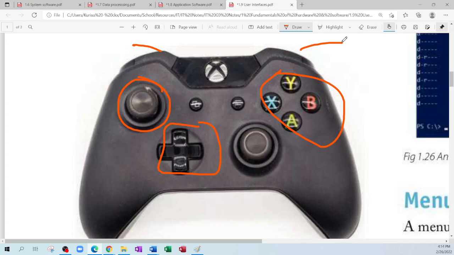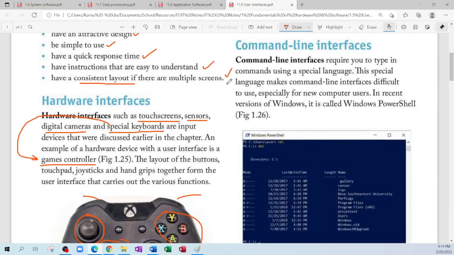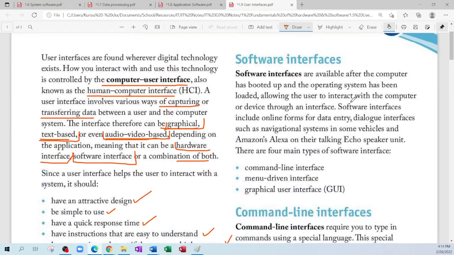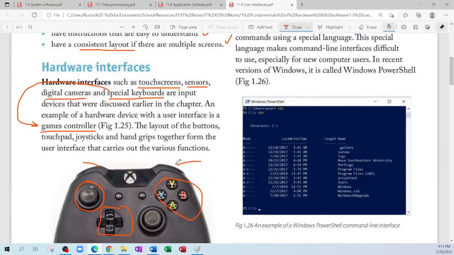Are you guys clear on all that? Yes, sir. Great. So basically anything that is physical, so the touch screen on your phone, what would you guys say? Hardware interface? Yes, sir. Right. Because you have to touch the screen on your phone. That's the only way you're going to interact with it. The keyboard on your computer, that is a hardware interface. What about your TV remote? Would you say that's a hardware interface also? Yes, sir. Right. Because that's something physical you have to touch. So those are the examples of hardware interface.